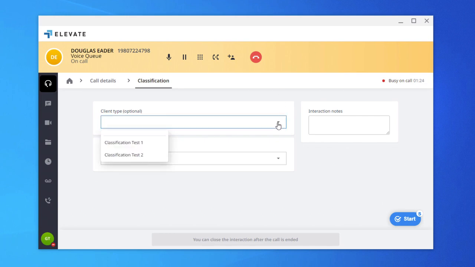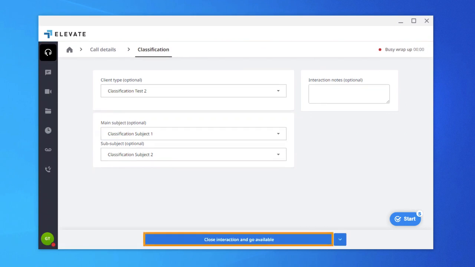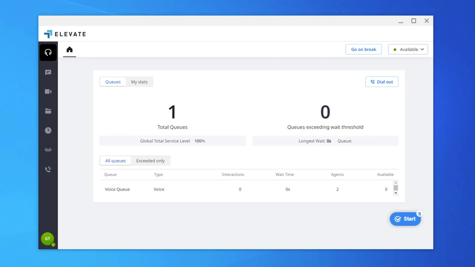Upon ending the call, assuming classifications are complete if mandatory, Close Interaction and Go Available becomes blue and can be used to place the agent back in queue, or the drop-down menu can be clicked to select from other status options. Remember, if wrap time is set in the admin portal to send the agent back to available after an amount of time is reached, the agent will automatically be set to available when time expires.